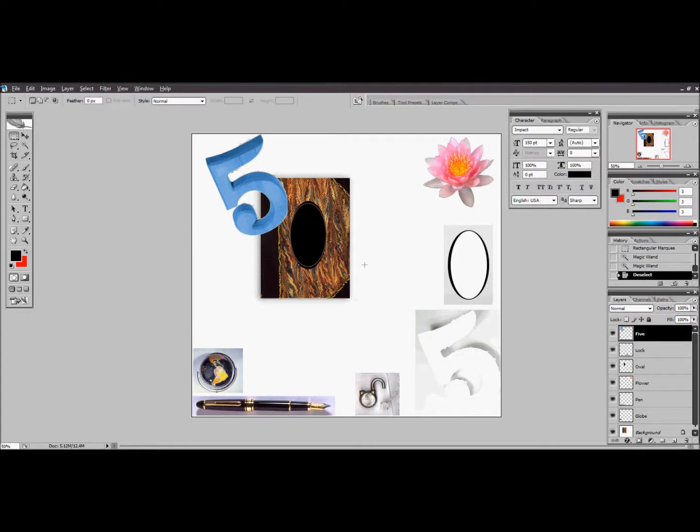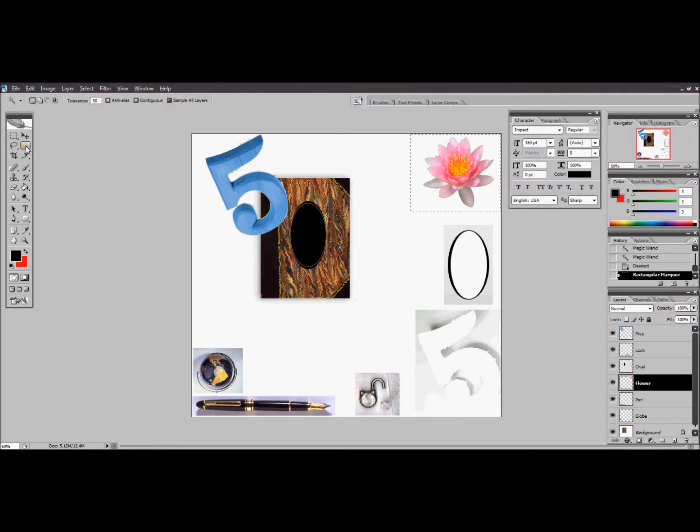So the next image that we're going to select is the flower. So the first thing that you're going to want to do is come down to the flower layer. And I'm going to draw a rectangle using the rectangle marquee tool around the flower. And again, I'm going to use the magic wand to select the flower, but this time I'm not going to select colors that I want. I'm going to select the color that I don't want within this rectangle selection. I don't want anything that's white, which would be the flower.